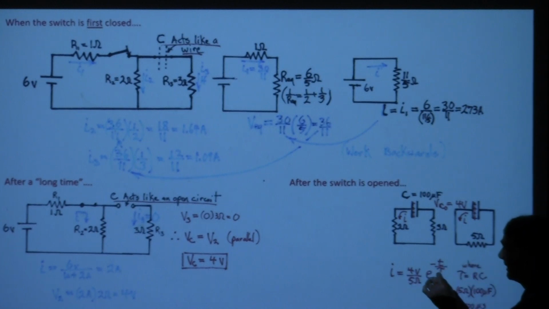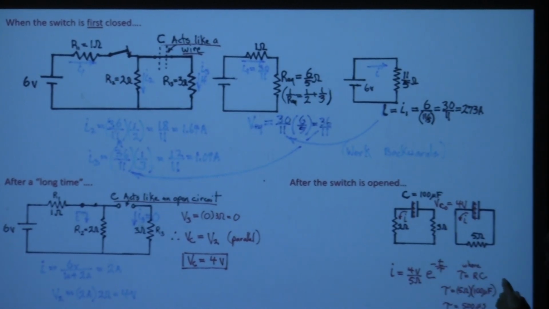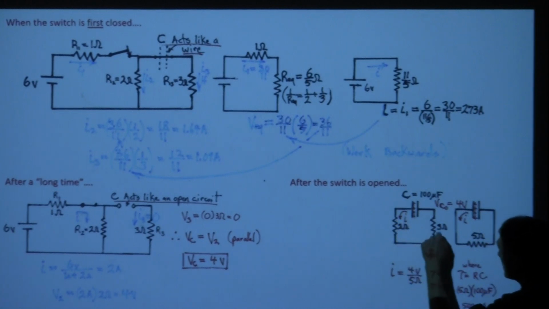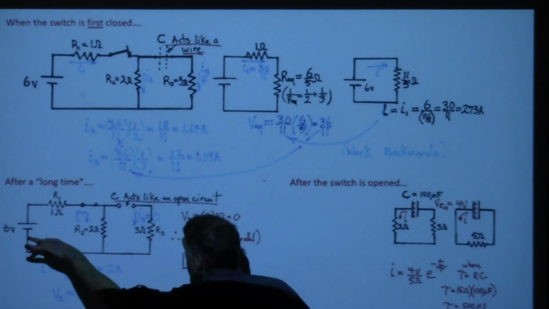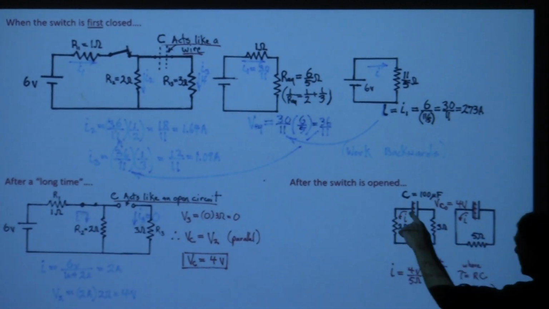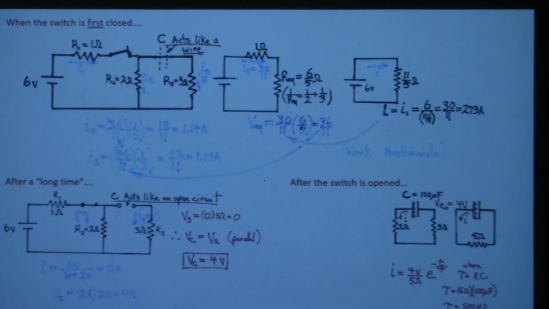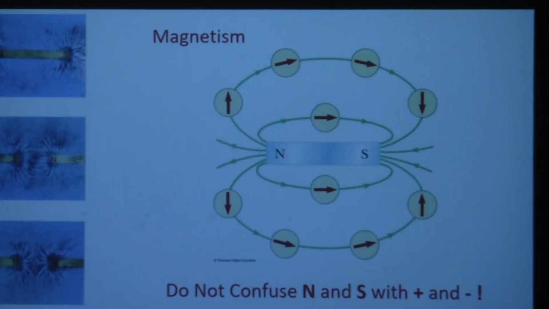He wants the current as a function of time after the switch is opened. And that would be really just this particular current. There would be, of course, no current in these other things. So both of these share the same current. So that would be answering the question, hopefully. Okay, does that make sense? Good question. Yeah.